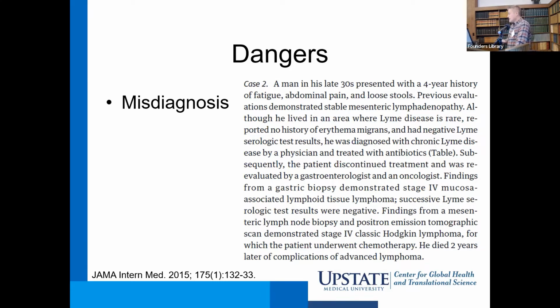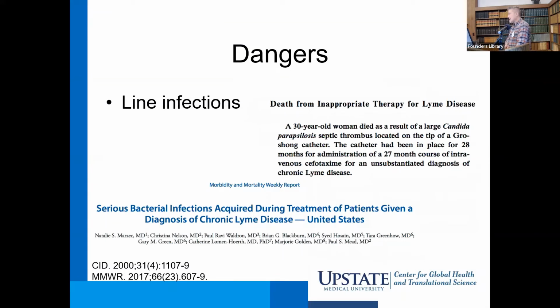There's definitely cases in the literature as well as in my own clinical practice where people had lymphoma or other forms of malignancy causing many of their symptoms because of paraneoplastic syndromes that are often overlooked. People can get line infections. We had one patient who came to our clinic and told this harrowing story of having a PICC line in for 18 months and developing a yeast infection in her bloodstream that nearly prompted them to do a valve replacement because they thought she had endocarditis. And basically her provider said, well, not my problem.